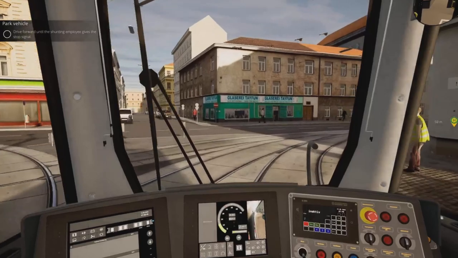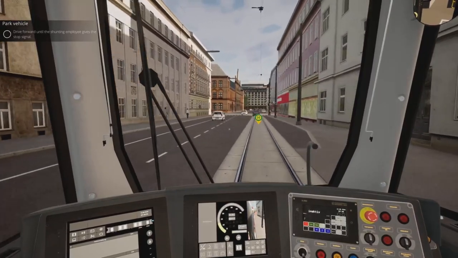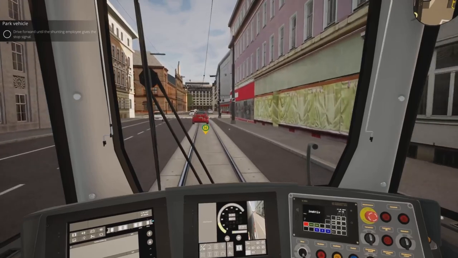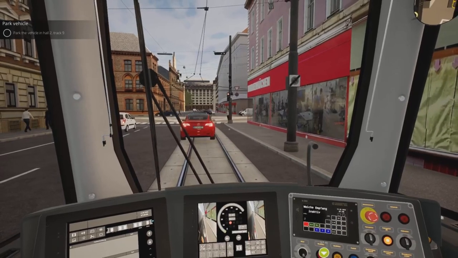There's Andy the worker. Hello, I've got my sparkly tram now, mate. Right, round we go. Ah, there's a blooming car in the way. Actually, yeah, what happens if a car gets behind us? We're screwed, aren't we? Yeah, full time.